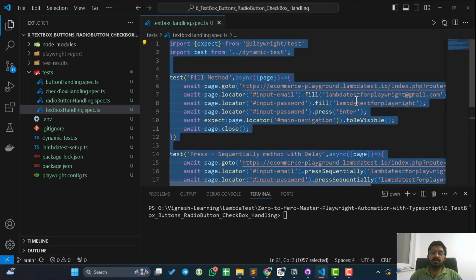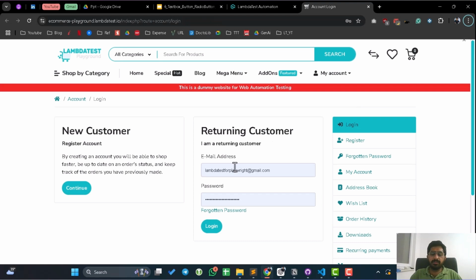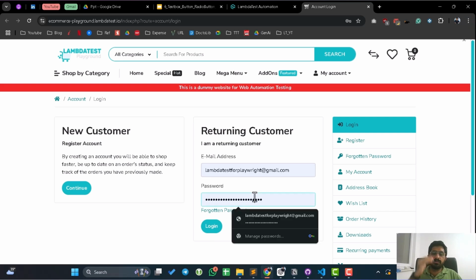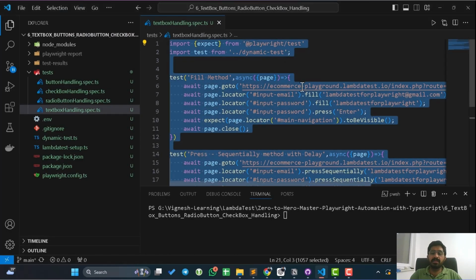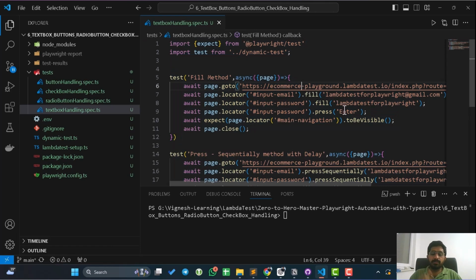In the previous login test sample, what we did is we entered the email, we entered the password, and we clicked on the login button. But as a human, whenever we are working with forms and we enter the username and password, we will directly click on the enter button, if you guys know that. So instead of clicking on login, I can also ask Playwright to click on the enter key. This is also possible in the text box.